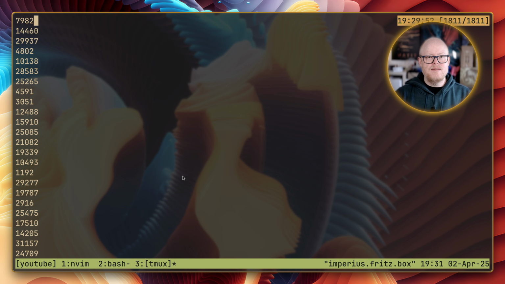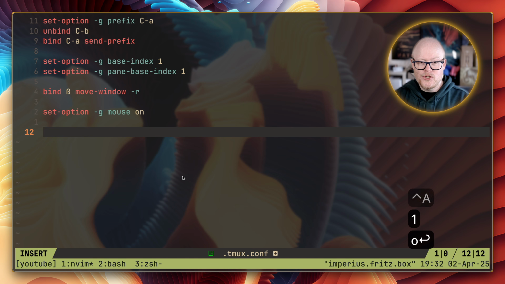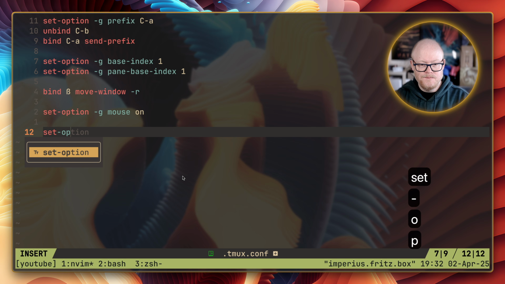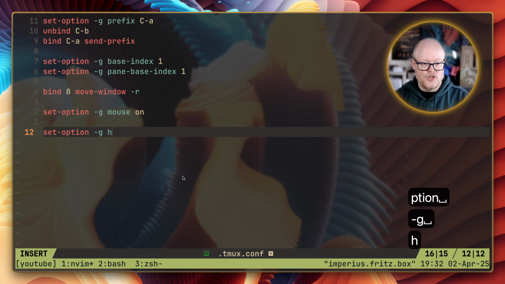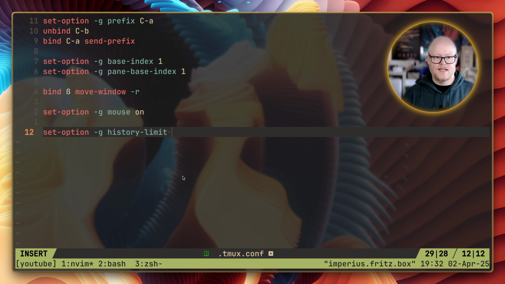If you are using tmux as kind of a replacement for all the neat little stuff that your terminal has, which I am doing, you most likely need or want a bigger scrollback buffer. I essentially have in all my terminals usually enabled unlimited scrollback buffer. That's, by the way, the reason why I have simply the option set here, set option -g history-limit, which by the way defines the maximum size of the history.